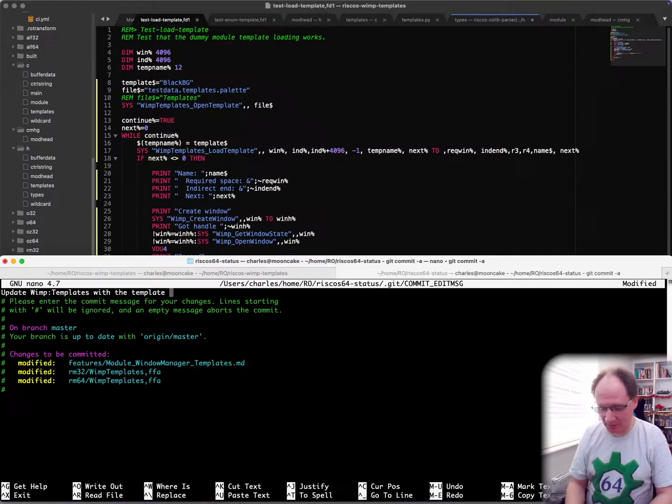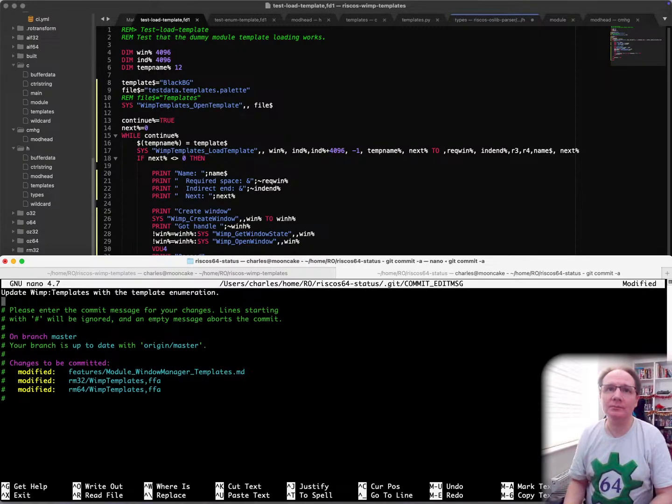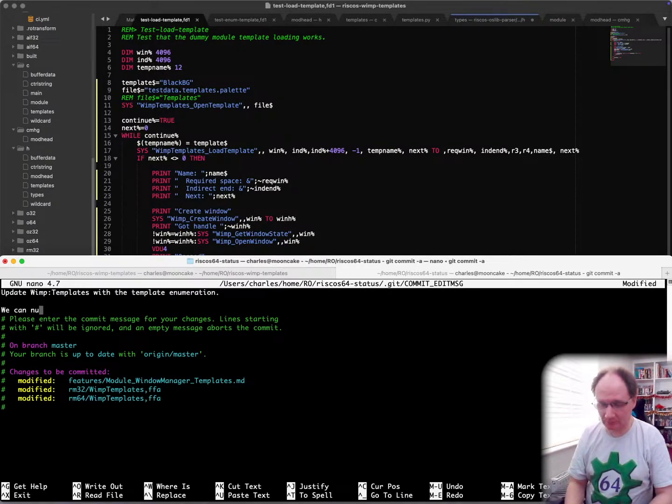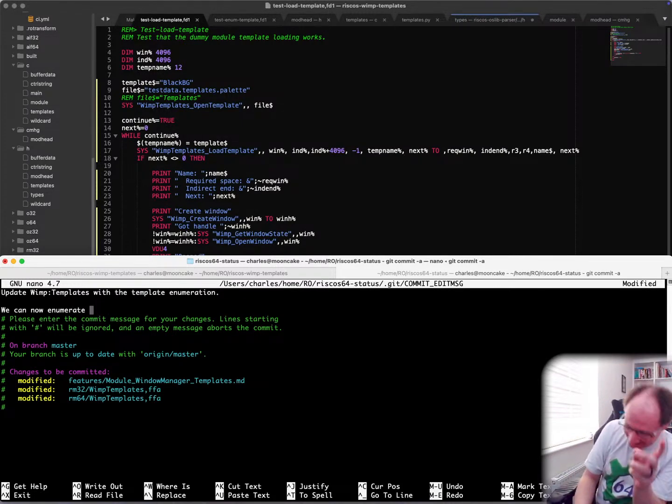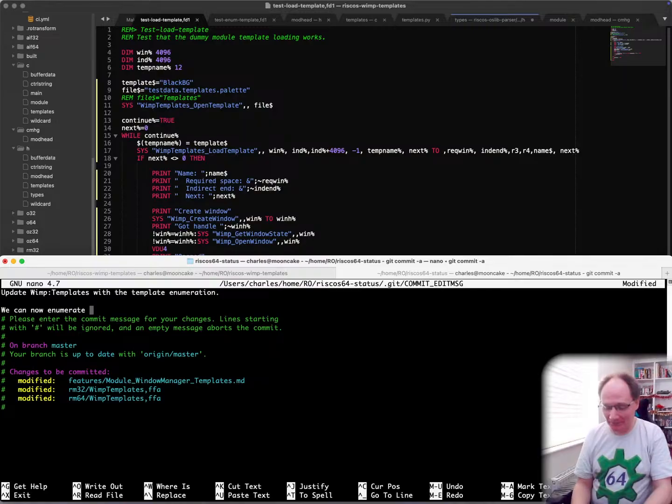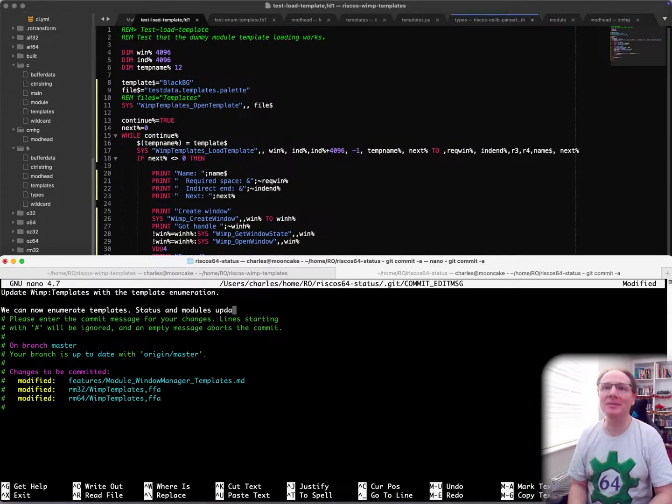With the template enumeration. I will finish this sentence and then I will go and get myself another cup of tea, I think. Now enumerate templates. Status and modules updated.